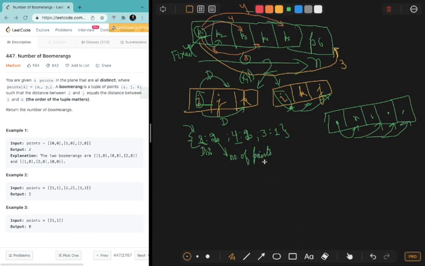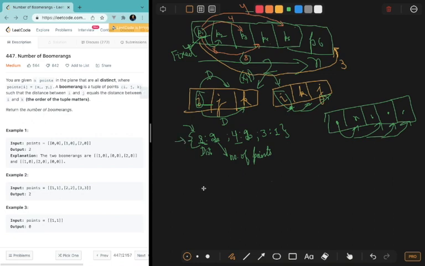So basically this is the stuff. Now we can see how we can find boomerangs from this particular map.